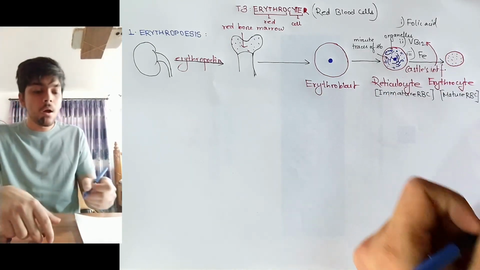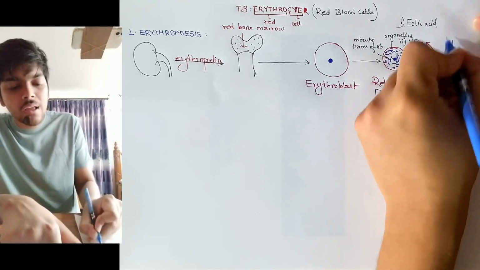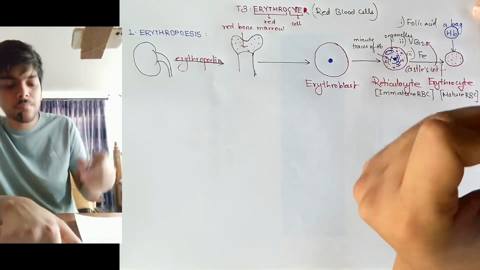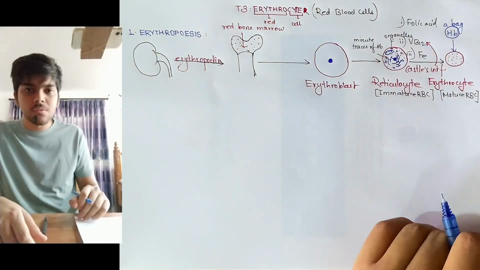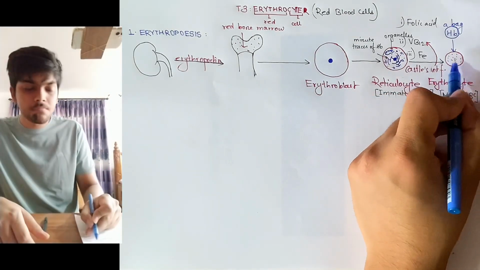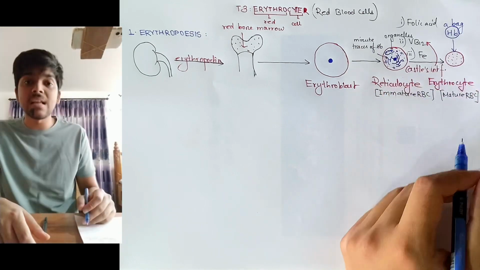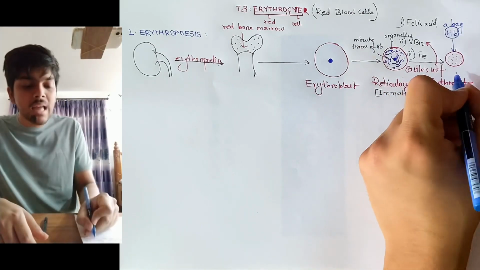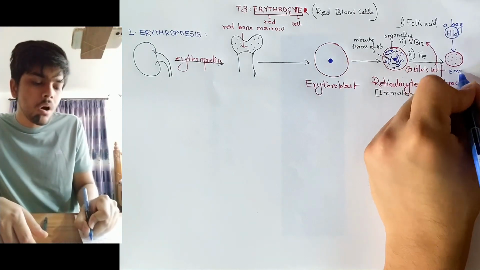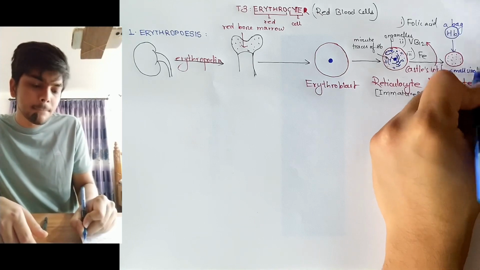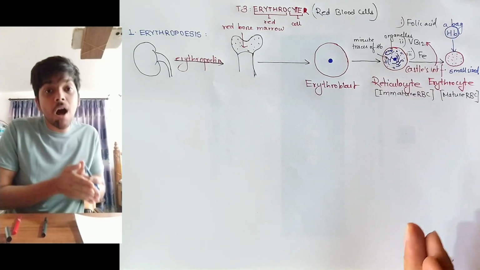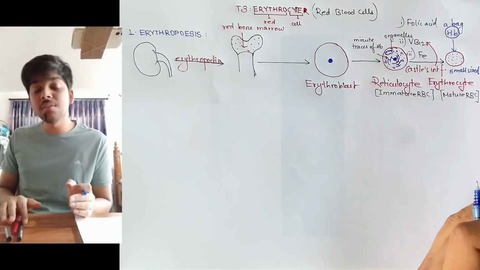Okay, so what did I say? A mature RBC is nothing but a bag filled with hemoglobin. After maturation, what changes have you seen? Change number 1, there are no organelles, including the nucleus, there's no nucleus as well. And change number 2 is that the size of the cell has become even smaller. It's small sized. Okay, so now the mature RBC has formed. Now we have our erythrocyte, our favorite erythrocyte.